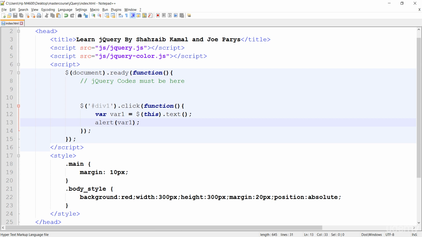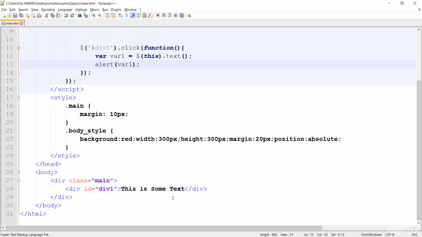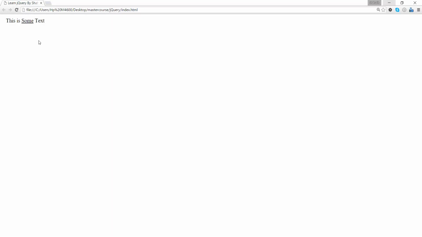But it's okay. Do you just want to get the text from that? I want something more. So how can I get it? Interesting question. I want to get the HTML. For example, I'm going down and typing here, you. Okay, you. Now save and go back to the browser and refresh and click on the element, and now you can see that this is some text. There isn't any you because I got only text, and it is impossible to apply the HTML tags in the alert. So by the way, just click on OK and go back to the notepad.